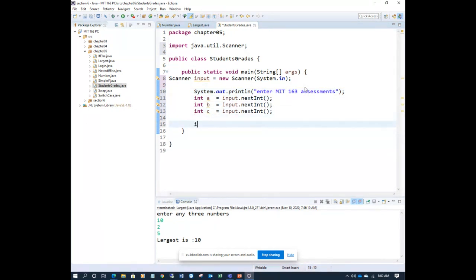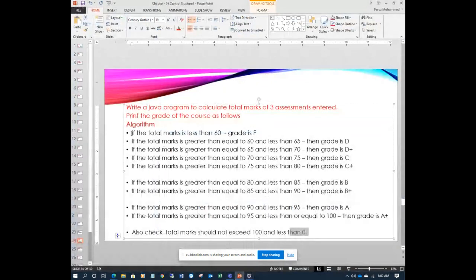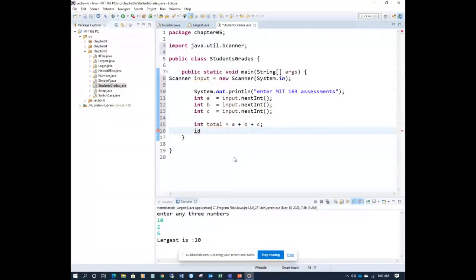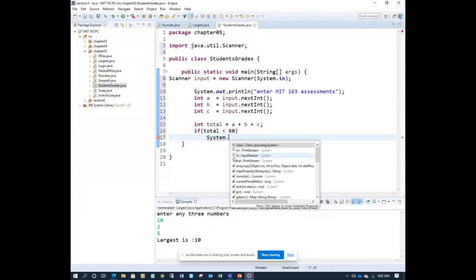Now how do you calculate the total? Here just a simple A plus B plus C, and you get the total marks. Very simple. I will check this one here. If the total is less than 60, get F. So just say simply, if total is less than 60, as you say here, what do you print?